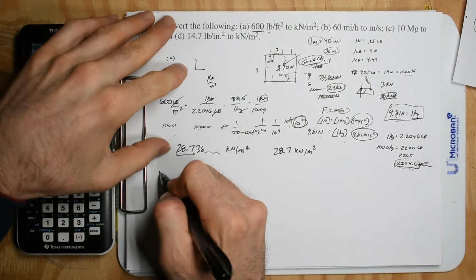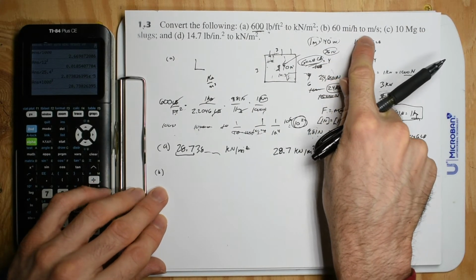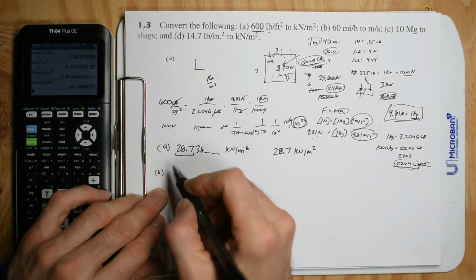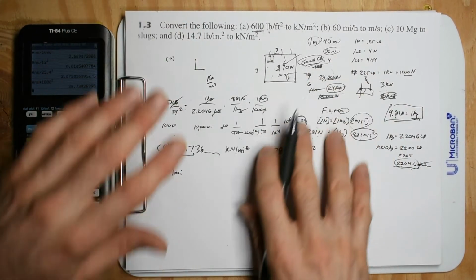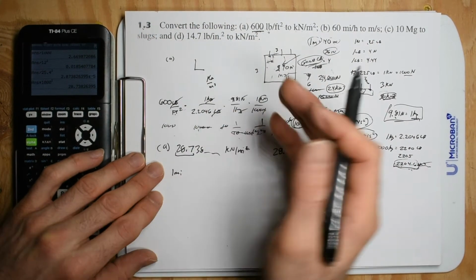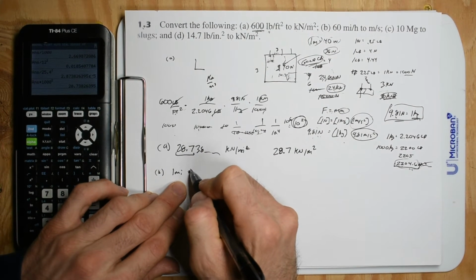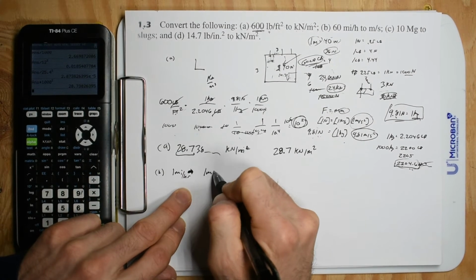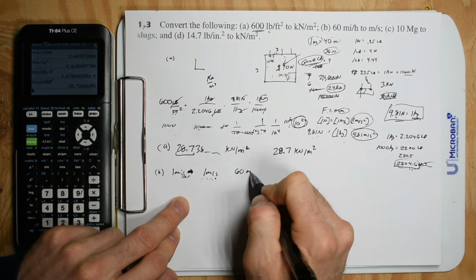So now we're going to do the next one. We got 60 miles per hour to meters per second. Now what's 1 mile an hour? You can imagine I'm just walking 1 mile an hour. How many meters am I moving at 1 mile an hour? Do you think I'm moving 1 meter? If you're talking about a factor, just guessing, 1 mile an hour could be 1 meter per second. That's not a bad guess. So we just say it's 60 meters per second.